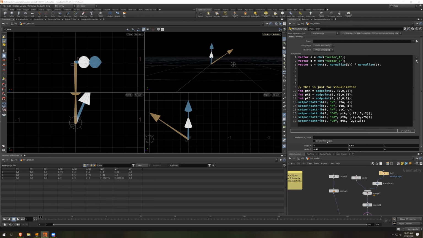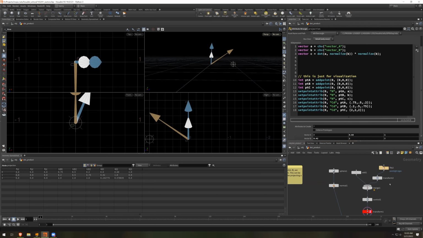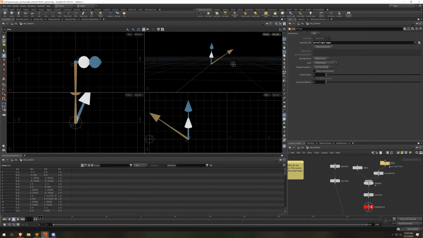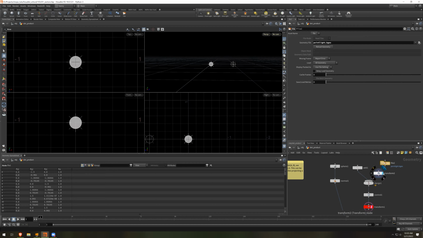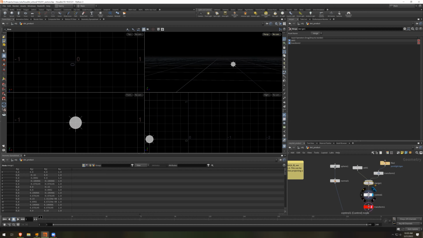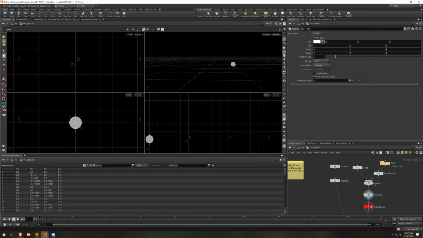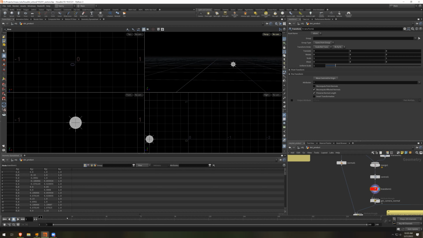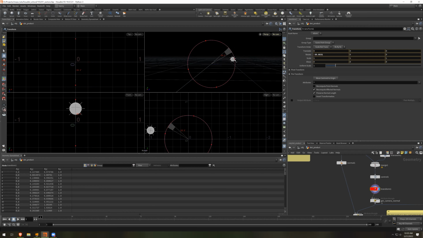I'm not going to go over this entire network, but basically I'm bringing in the point light icon, transforming it and moving it over here. I have a control here that's using the point light.bgeo. This is just to build an icon, that's all it is, and I'm transforming it so that I can rotate it. It's a really quick visualizer.